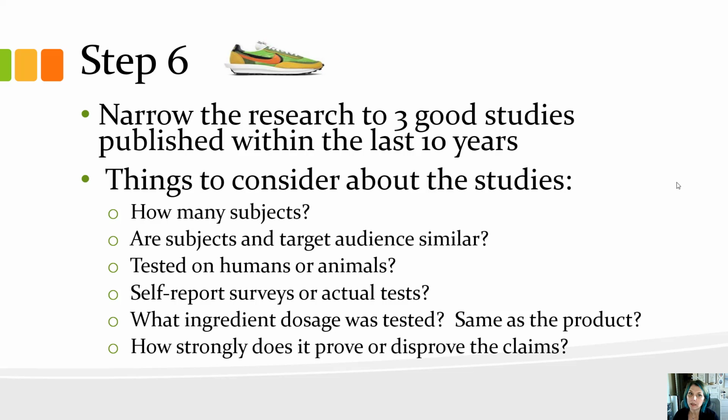So the study was done on animals or humans. That's also another thing to consider. Self-report surveys or actual tests. We will talk about this in the Lit 2 analysis, the paper that you're going to choose for your Lit 2 analysis. I prefer actual tests or intervention studies over self-report surveys because self-report surveys are very subjective. So you might want to go with the actual test studies.